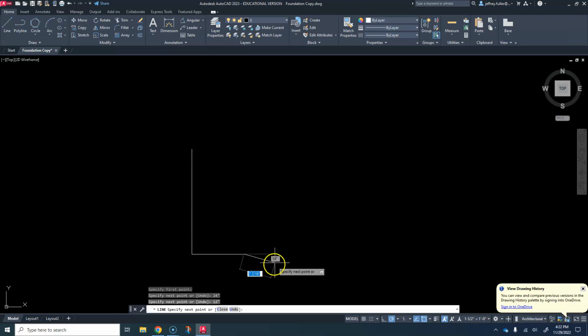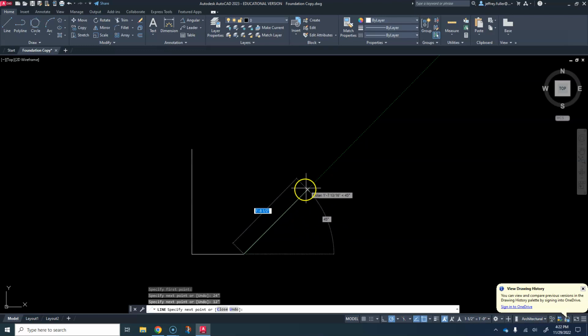Okay, now I'm going to draw that angle. I'm locking it in at 45 degrees. I think people sometimes draw them at different angles, but we're going to stick with 45 degrees. And I'm just going to draw this line continuously up here. I don't know where I want to stop it yet. I don't know what the length is going to be yet, because I have to find an intersecting point.